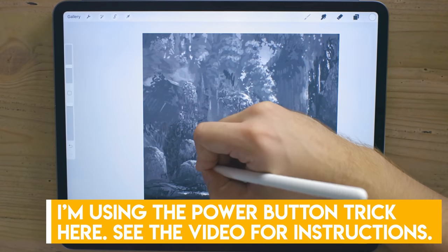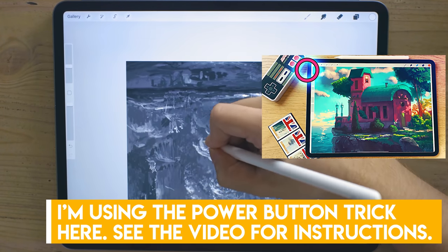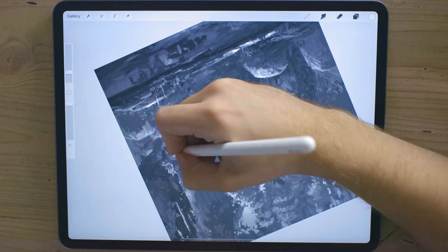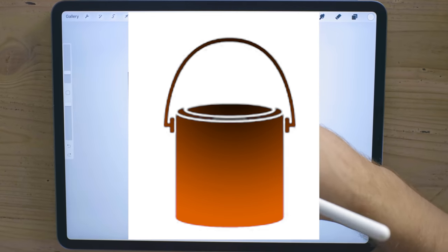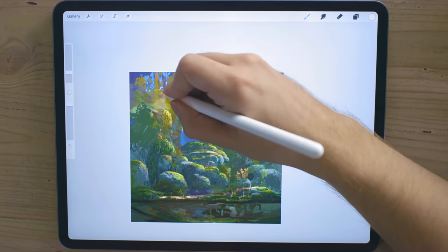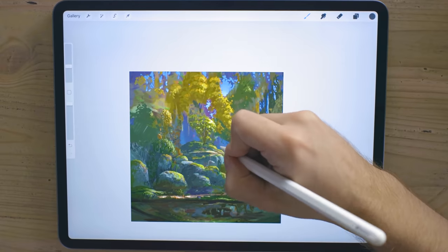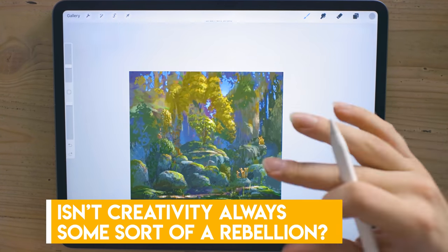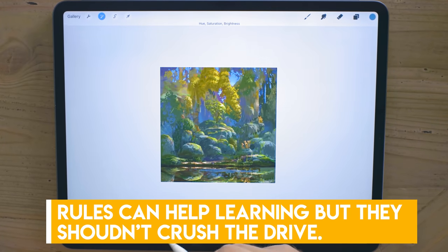Let's say that an art teacher gives a lecture on line rhythm and the following assignment is a drawing where the intent is to describe volume in the way a round object is shaded with lines. Let's say there are three students. One student uses charcoal that he has smeared with his finger to create smooth shading. One uses an ink pen. And one shows up with a drawing done with a plastic bucket dipped in paint. I hope we can all appreciate the creativity that goes into choosing a bucket as your art tool of choice, and this sort of rebellious attitude towards process can be an incredibly powerful asset in one's art career. But in the bigger bird's-eye view of this situation, the only person who has learned about line rhythm at all is the student that decided to use an ink pen.